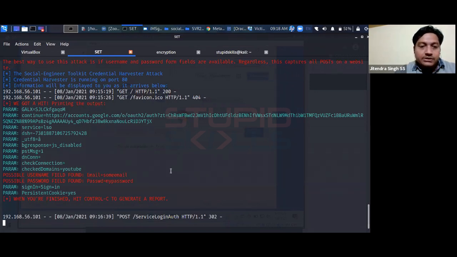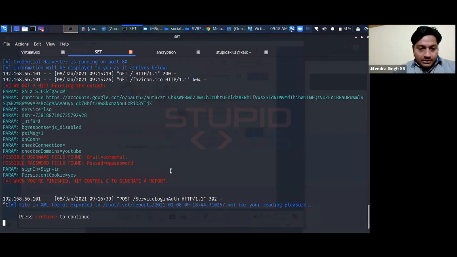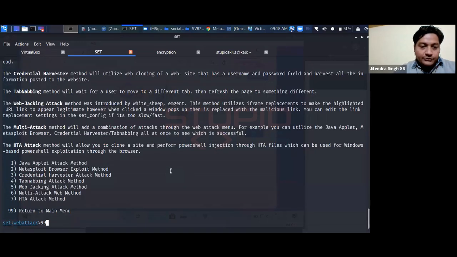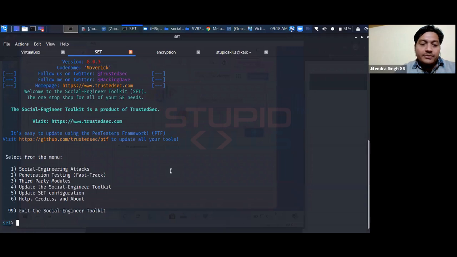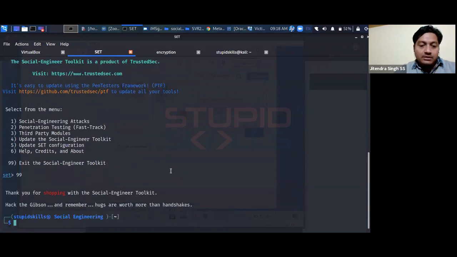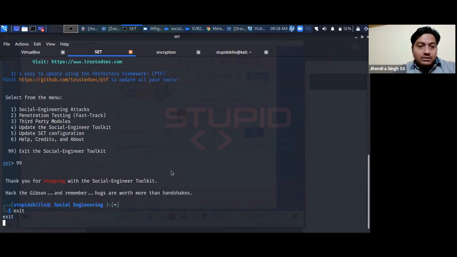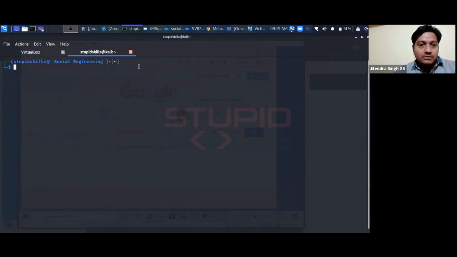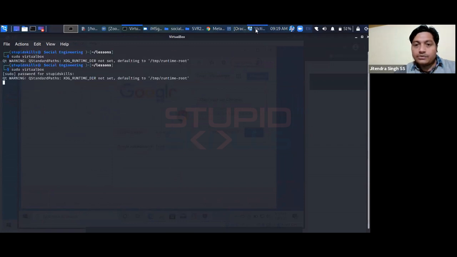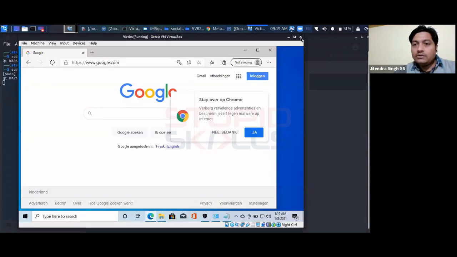Let me first close this VM and this handler. By using the 99 option, you can go back to the main menu in SCT, and I'll just close the VM.